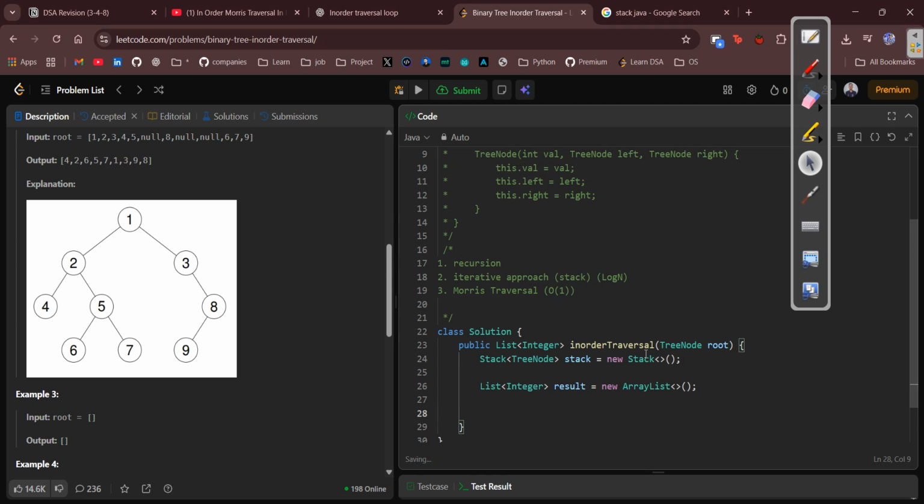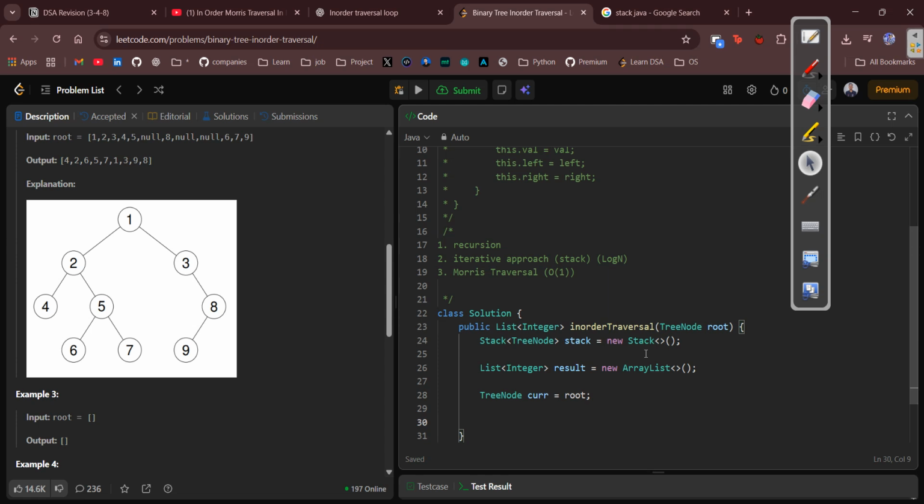We start from the root node, and our current pointer is at root firstly. Initially our stack has just the root.